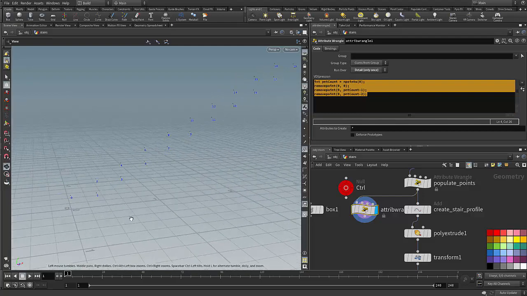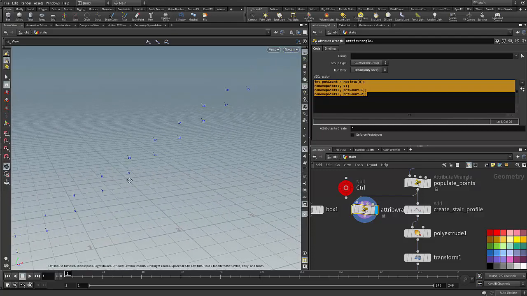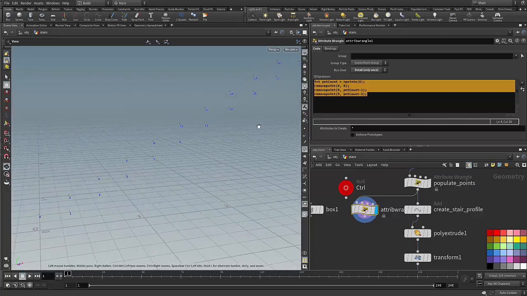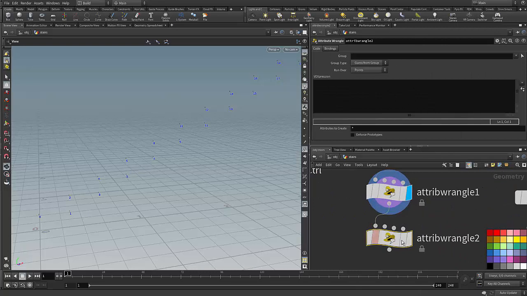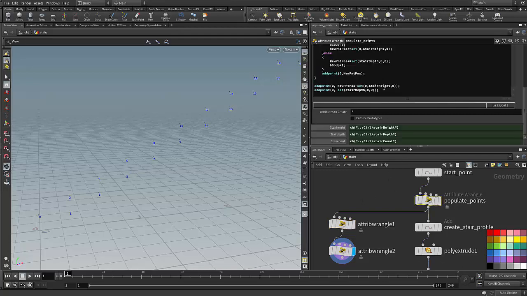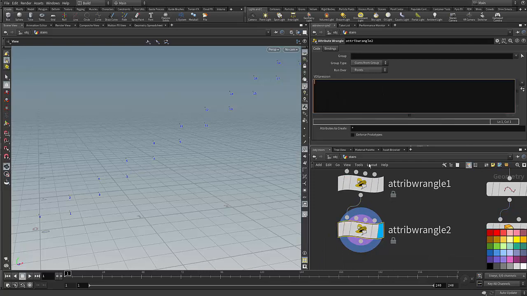Also, to populate the cube, I want to populate that cube on those odd numbers and get rid of the even numbers here, right? So we can create another attribute wrangle to run through every point this time. So this time it's going to be on the point. Before there were like this one and this one, they are on the details here, right? So it's only run once, but this one is actually going to run on every individual point. The good thing about this is you can always reference the current point number by saying @ptnum.